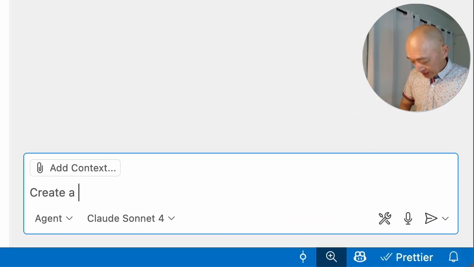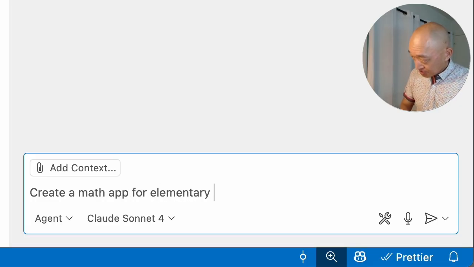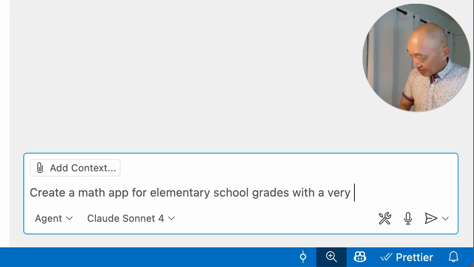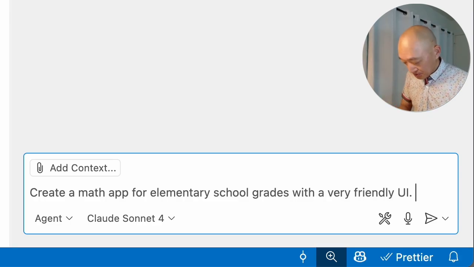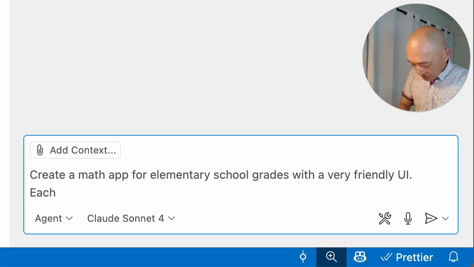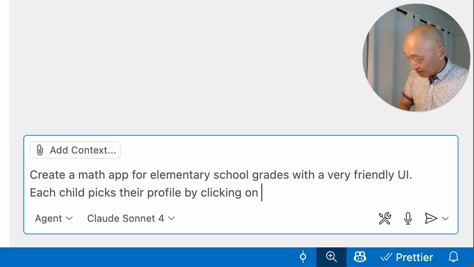Create a math app for elementary school grades with a very friendly UI. This part is the same. Now comes the new stuff. Each child picks their profile by clicking on an emoji avatar.